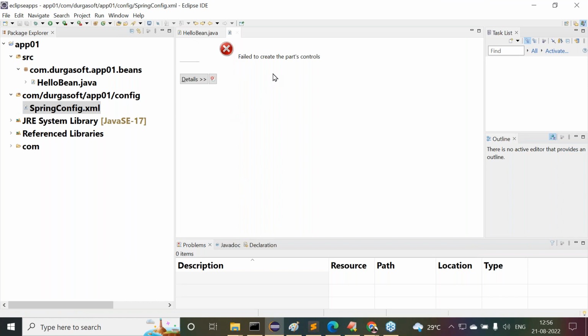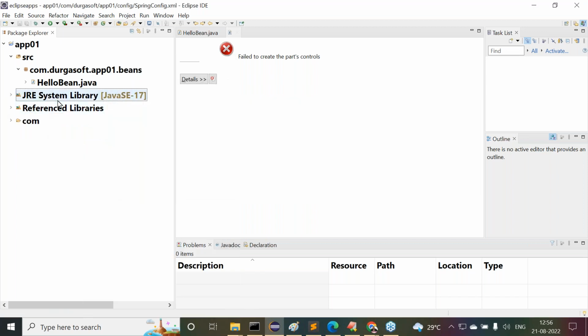Okay, we are getting a file here now. Here it is not created properly. Something is wrong. Wait a minute.